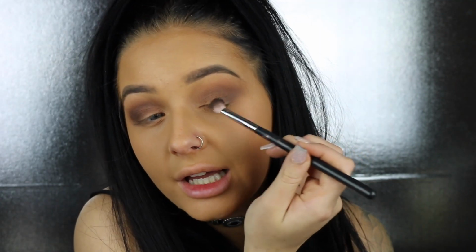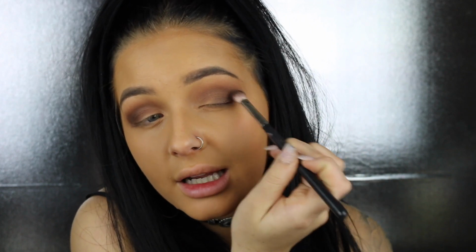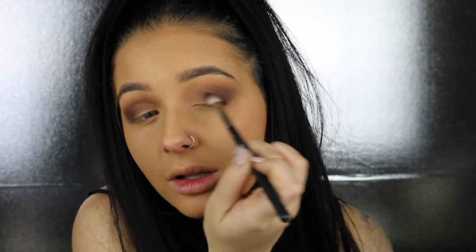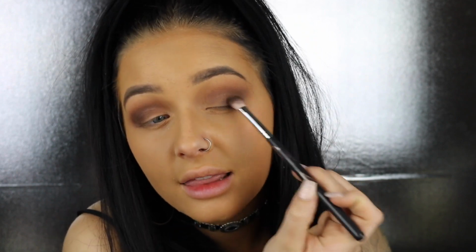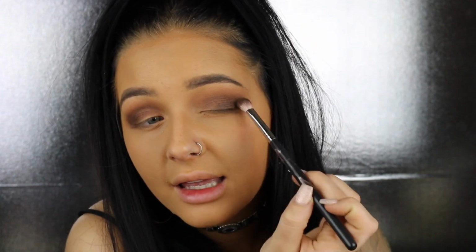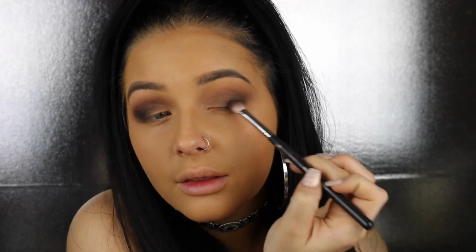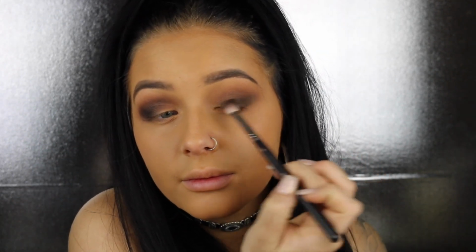So I'm kind of going for more of a grungy glam. I don't want anything too fancy looking. I want it to look very dark, very grungy. That's kind of the vibes I'm going with. Anytime I wear silvers and blacks and cool tones, that's just the route that I go with. Just really deepening up the outer corner.